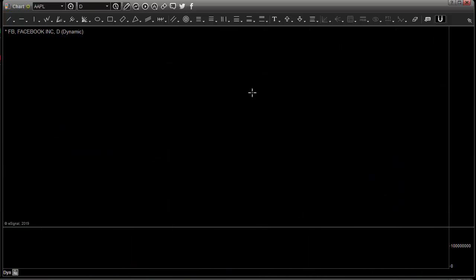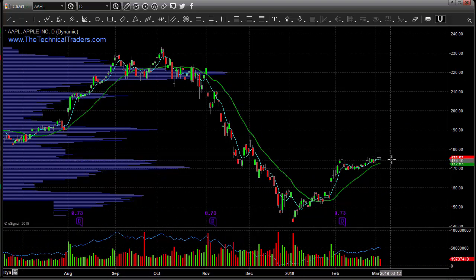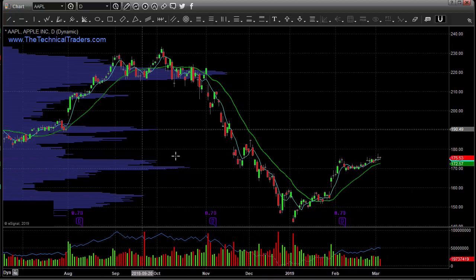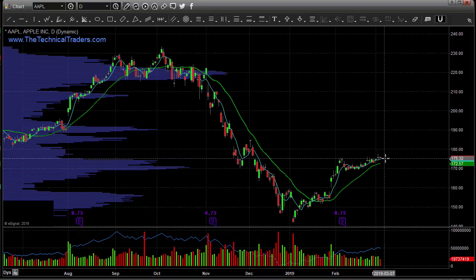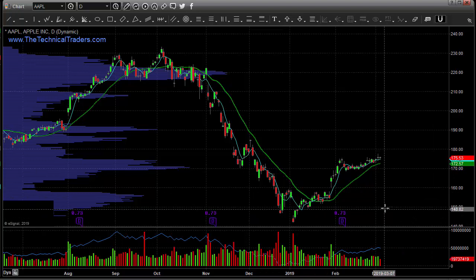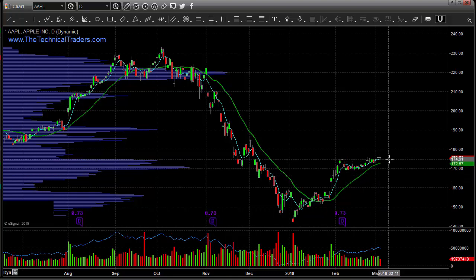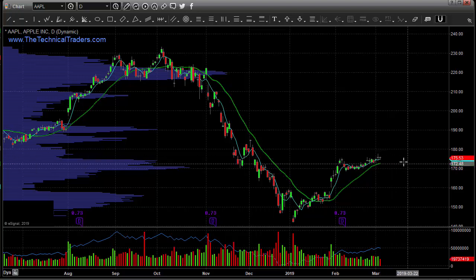If we look at Apple, Apple is floundering in a very big way, and all these tech stocks are really underperforming. If Apple is underperforming this much, when the next wave of selling kicks in, we could see Apple pull back and come down to test these lows, and that will really move the tech sector. It'll move the overall broad market. So the big techs are struggling to some extent. I feel as though they're on the verge of a reversal, which will definitely put pressure on the tech sector, which is what we are net short, and it'll pull the rest of the market down with it.